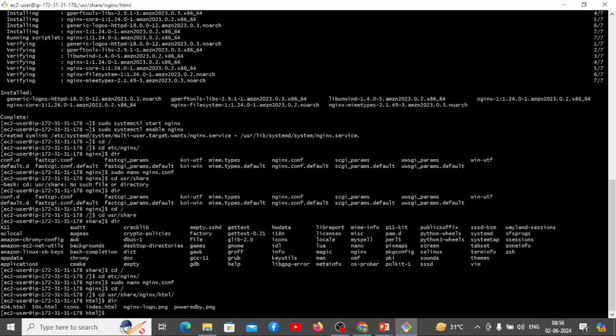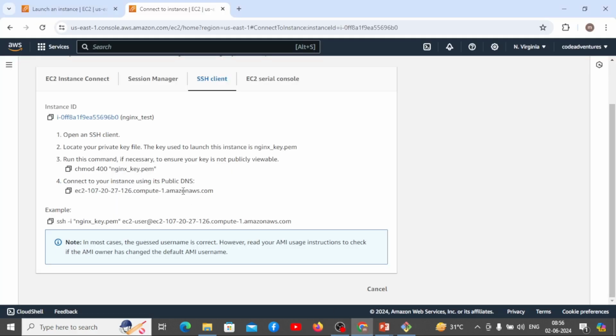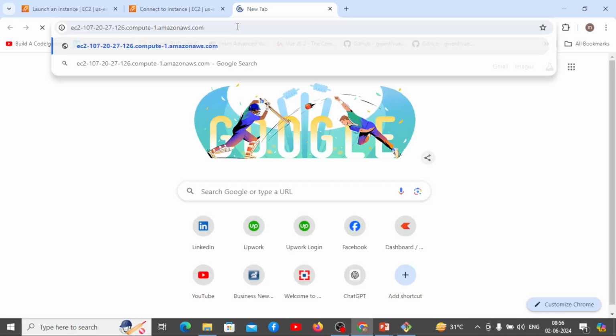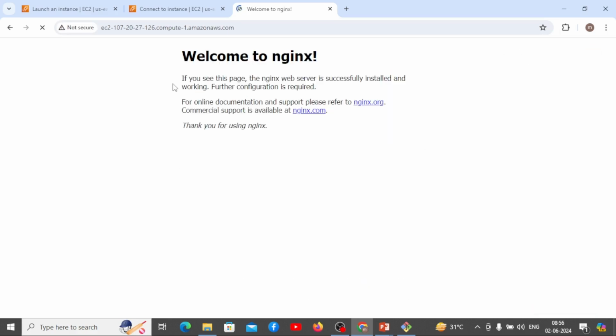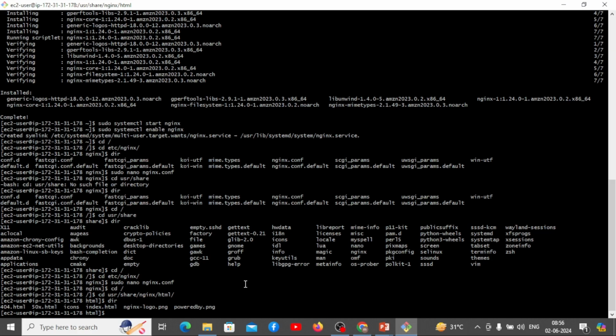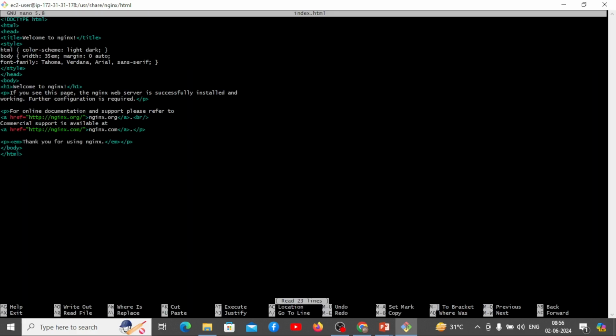Let us modify it and see whether it is working. Let us first check what is opening up in this file at the moment. Yep, welcome to nginx. That is fine. Now let us modify this file and see whether our NGINX configuration is working properly or not. So sudo nano index.html. Okay, this is our file.